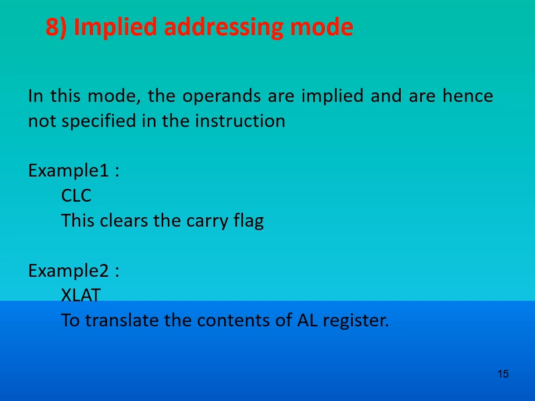Similarly, you have XLAT, which stands for translate. It is basically to translate the contents of the AL register. Here also you are not specifying XLAT followed by the AL register, because it is implied that the source operand, or the register on which XLAT has to be applied, is the AL register.